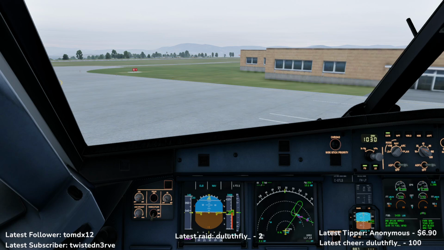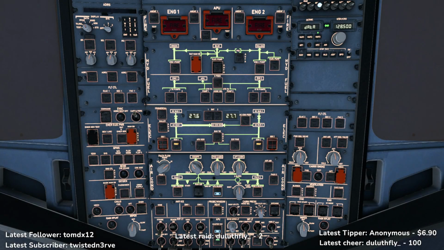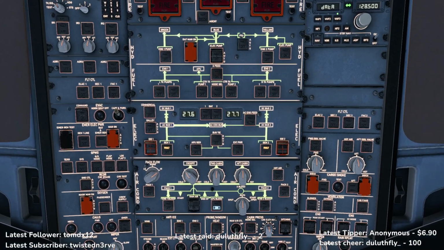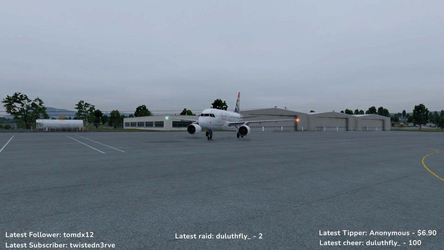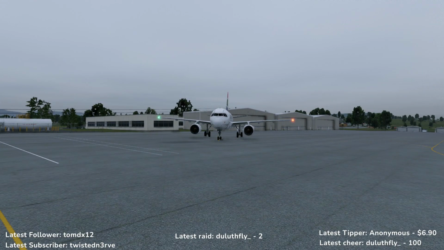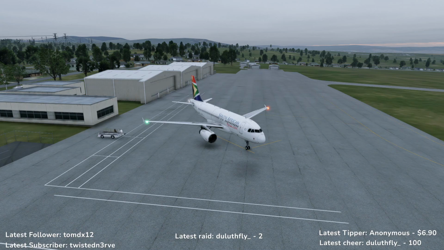All right, let's take a look at Elevatech. Things should... Oh, we got to turn the beacons off. All right, here they come. Now we should get the air stair to come up to this one. Darn it, all the luck.